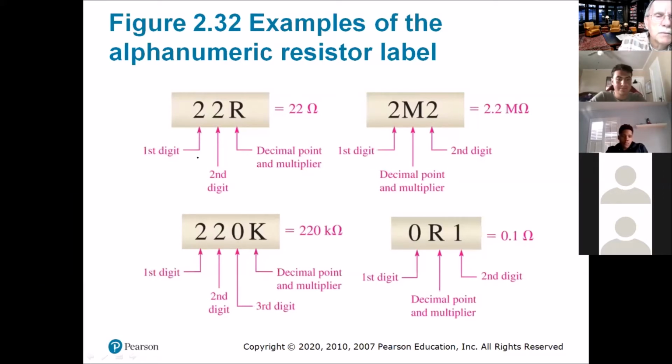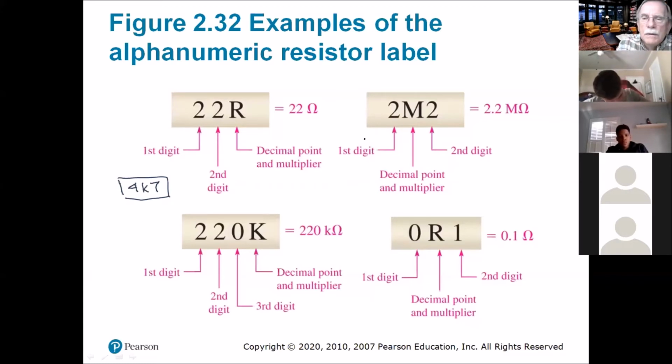You might see something on a resistor that looks like 4K7. So what would that be? 4007? Maybe.